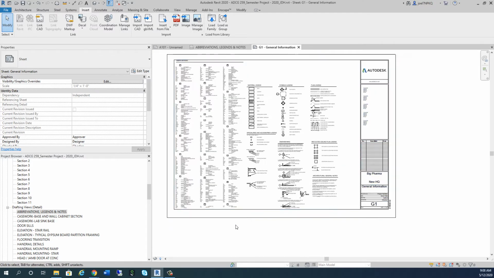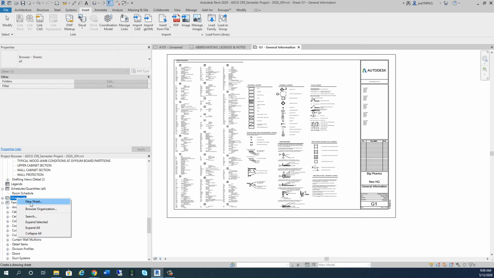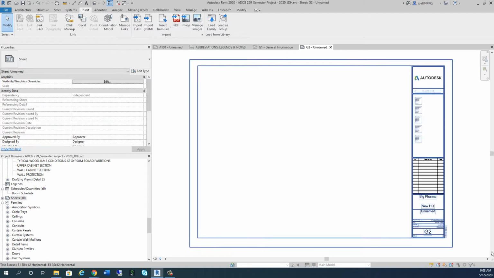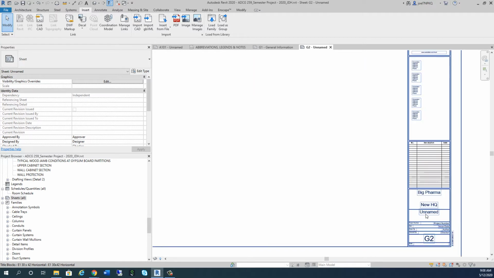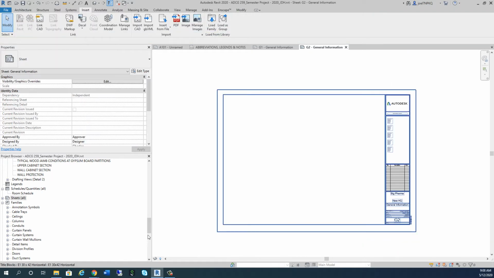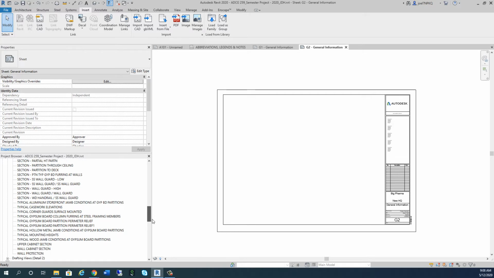So now let's make a G2 sheet with something else, okay? Let's go back here again. If I go to my sheets, right click and say new sheet, hopefully it'll just go right to what? G2. See that? This is also going to be general information. And now what I'm going to drag on here is a different one. Now I'm probably going to look at what can help me here.